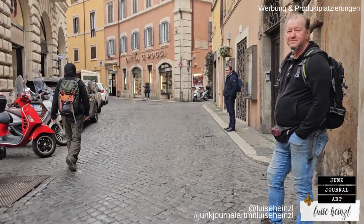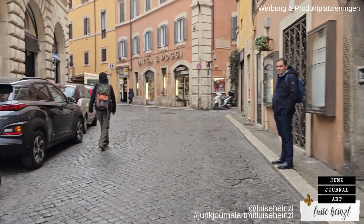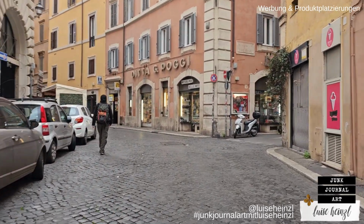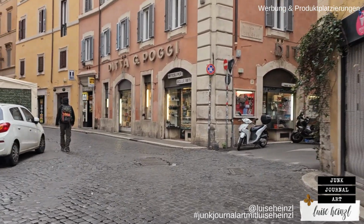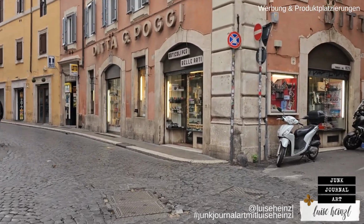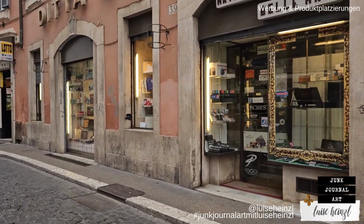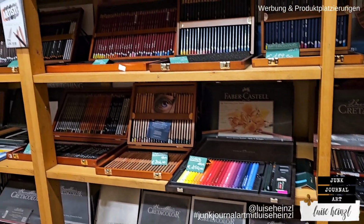So let's go to another shop that I found on Google. This one is in the center of Rome, so really close to our hotel. I don't expect any Tim Holtz supplies there because it's more like an art supply store with pencils and crayons and paper and that kind of stuff. And it's one of those, let's say, a little bit more expensive shops. So let's see what they have here.